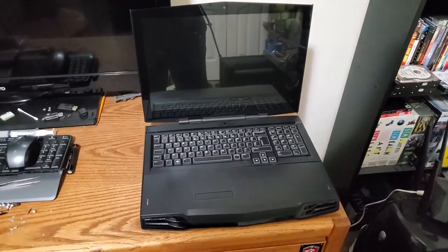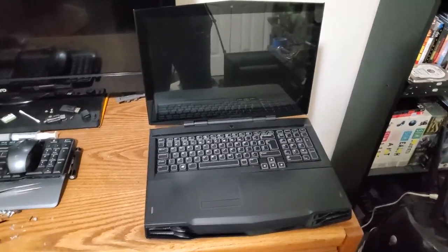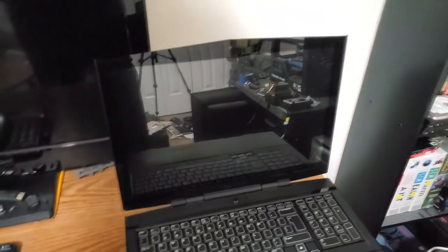Just finished getting it all back together. I gave it a quick wipe down, a little bit of Windex here and there, and it's not looking too bad. There are some scuffs in the screen that I can't really do anything about. They're kind of hard to see. Yeah, you can definitely see those. There's nothing I can do about them. Not that they're really that big a deal anyways.